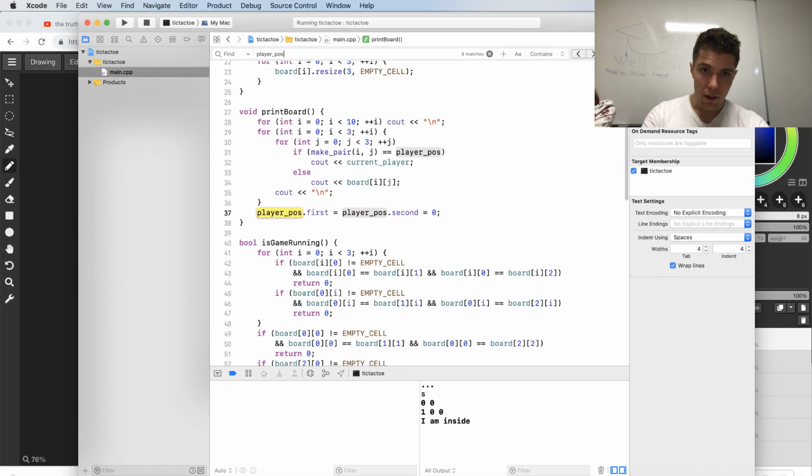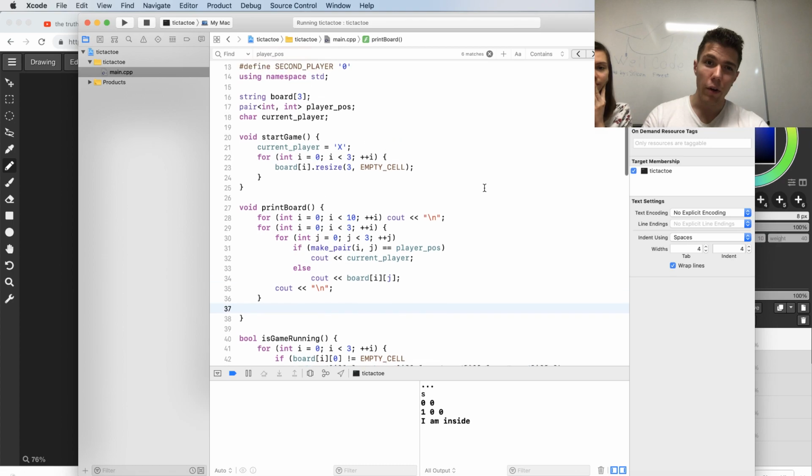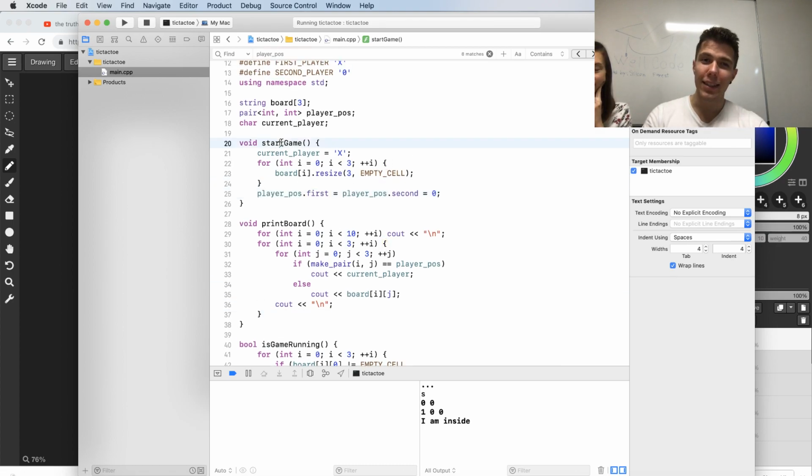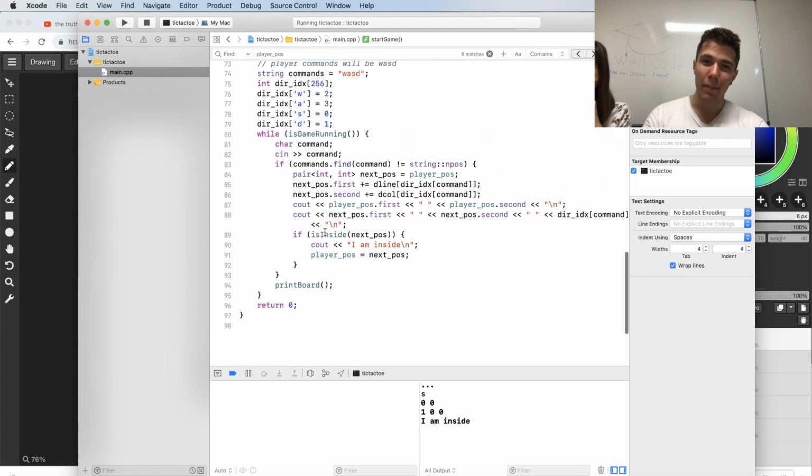This is weird. Oh yeah, because I always initialize player position dot first and dot second to 0. I wanted to write this thing in the start game function, but accidentally I wrote it in the print board.